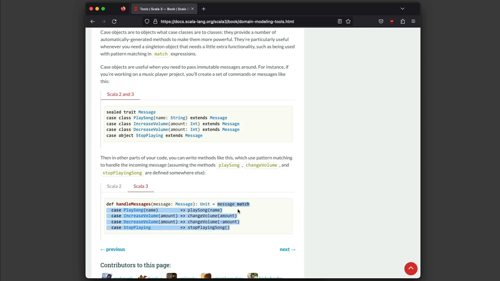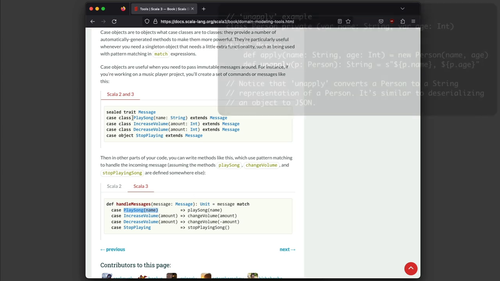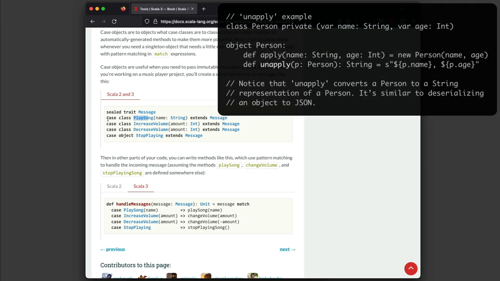So what happens here is for your code to work as a match expression over here, it has to be able to be deconstructed. So you can say, well, I want to match on this thing called play song, and I want to extract the name out of that and then use the name over here on the right side of this transformation symbol. And for you to be able to extract name out of here and use it over here, in your code over here, there has to be something called an unapply method.